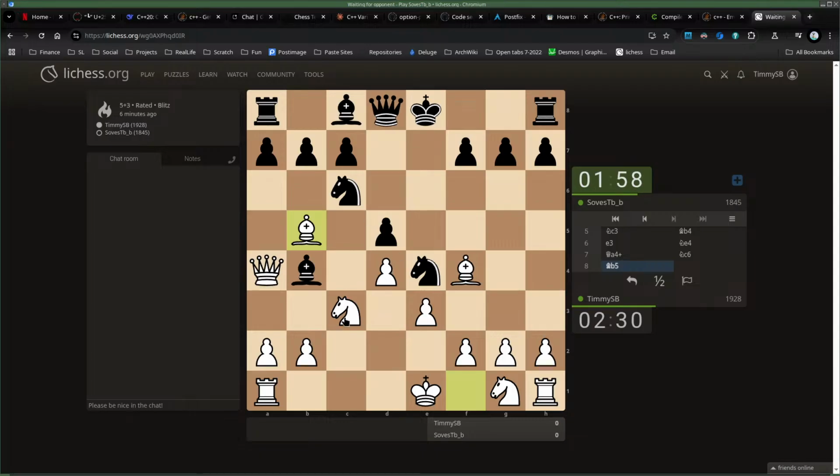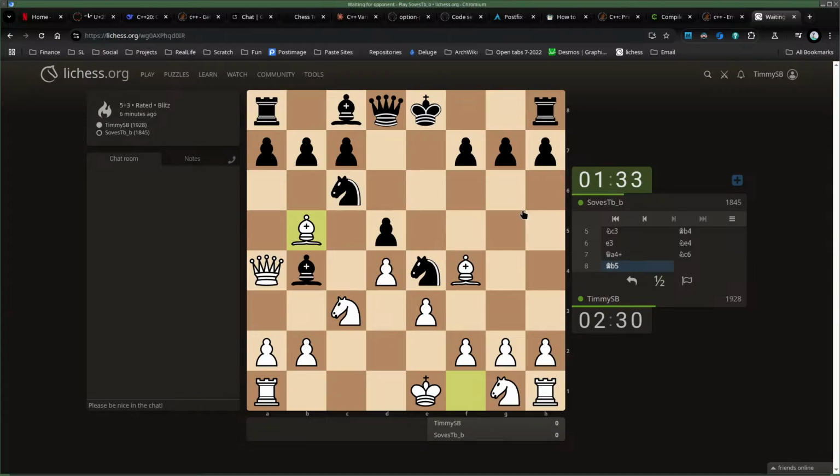Attack the queen. No, then I can take the bishop. Actually, yeah, still, if I take the knight. Castle, I take the knight. Then I can take the bishop again. Yeah, now it's pinned, but then could just take it. Castle, I take here. Yep.